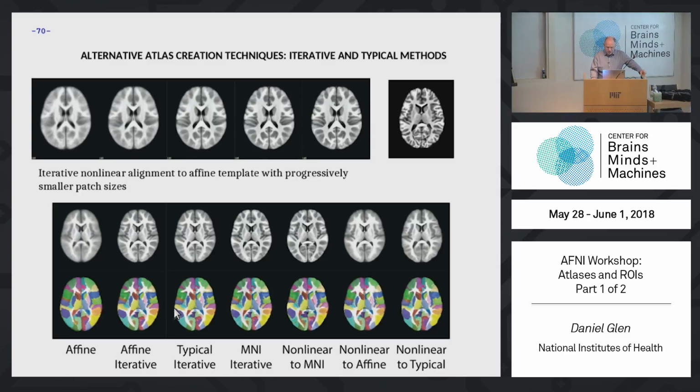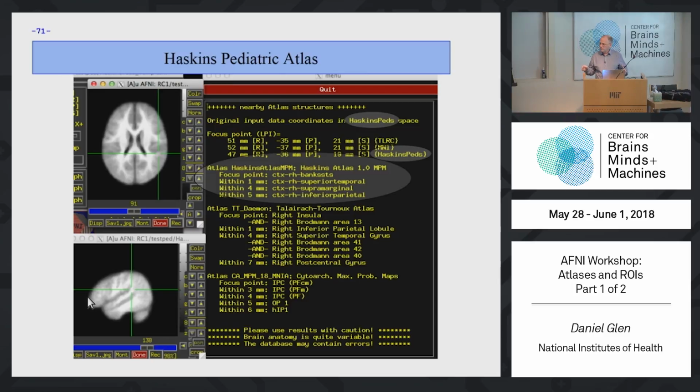Okay, and what we found was the iterative method using an affine base, using that blurry base for our nonlinear iteration was the best. But you can see that all the iterative methods came out pretty close, and even starting with any particular one, they all come out pretty good as long as you go through this iterative process. But this one, affine iterative, ended up being the best by all the metrics that we could come up with. That's just for this one case.